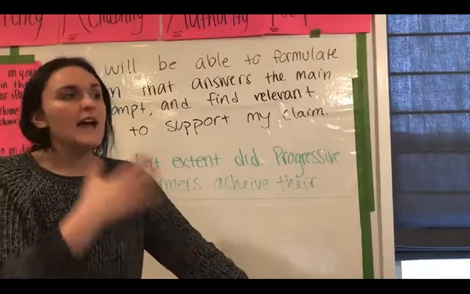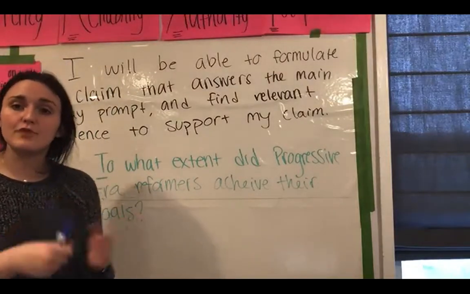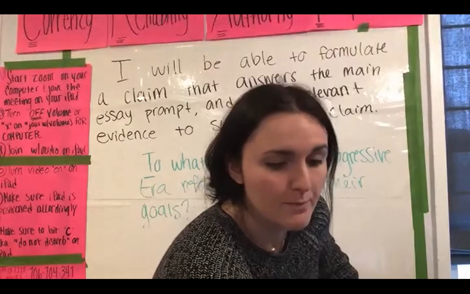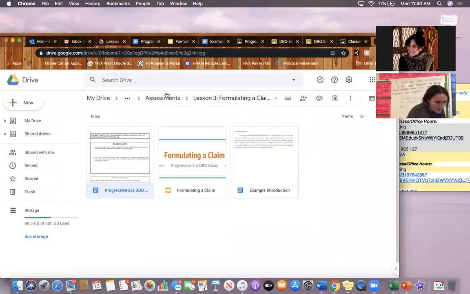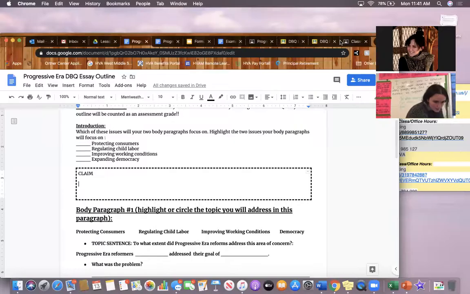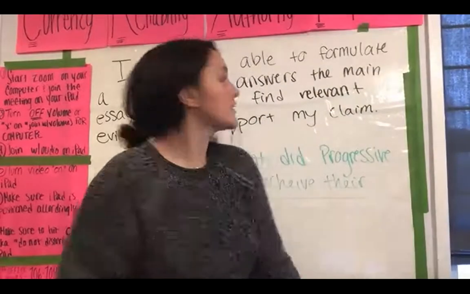Because that's getting graded. In this mini lesson, I'm going to take you through the steps for how to formulate your claim for the essay. Your claim is going to go in that box on your DBQ outline. I apologize, guys. That box at the top of your DBQ outline that's labeled claim, that is where your claim needs to go. That needs to be finalized by the end of today so that tomorrow you are prepared to actually begin the writing process. So with that, let's begin our learning target for today.